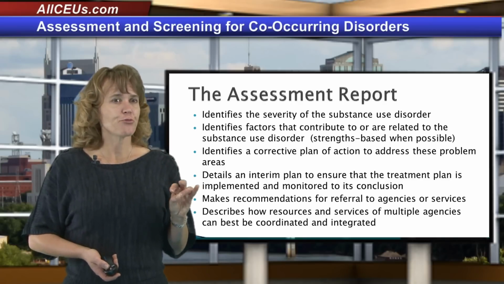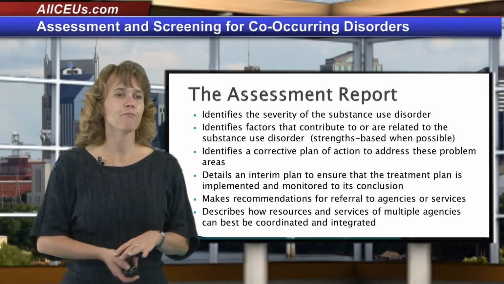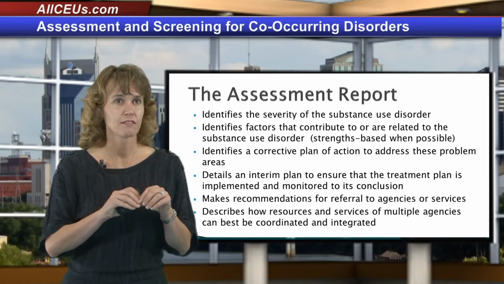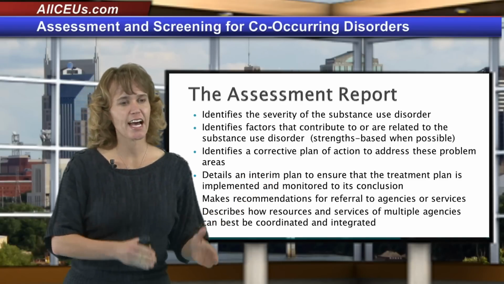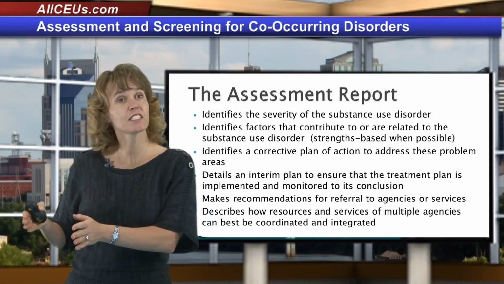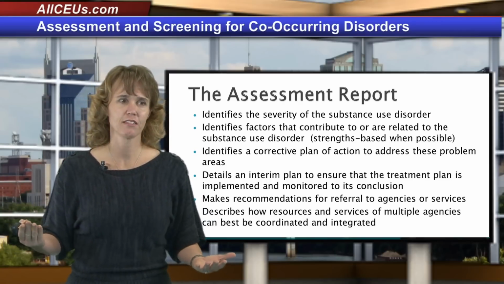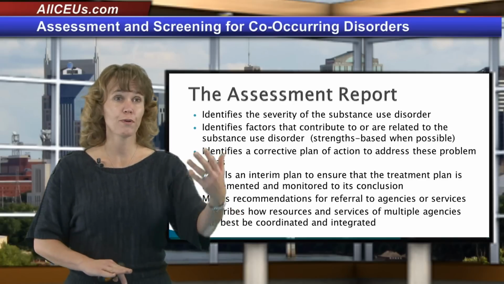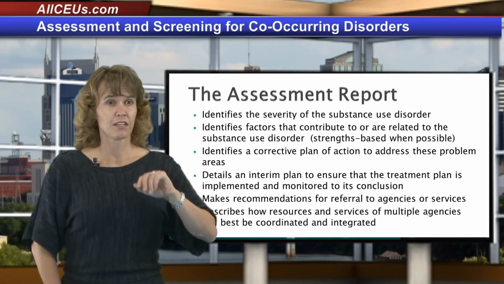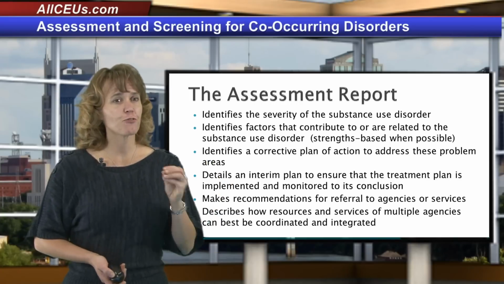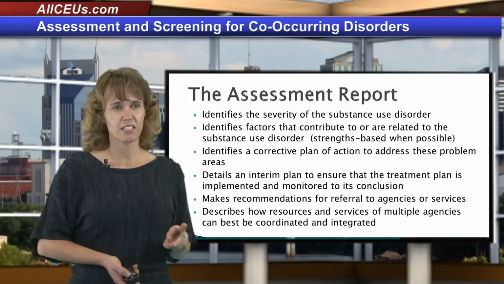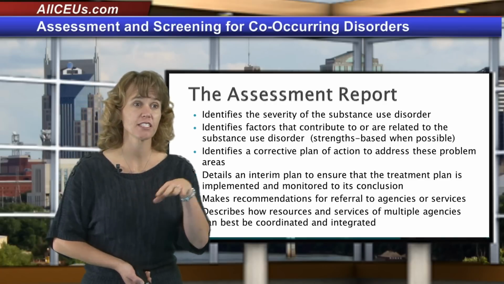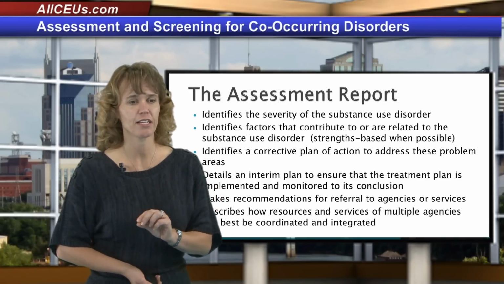Details an interim plan to ensure that the treatment plan is implemented and monitored to its conclusion. Baby steps. You want to make sure that they have incremental objectives so they don't get frustrated. They need to have periodic rewards. Rewards engender hope and motivation. We need to make recommendations for referral to agencies or services and describe how resources and services of multiple agencies can best be coordinated and integrated.